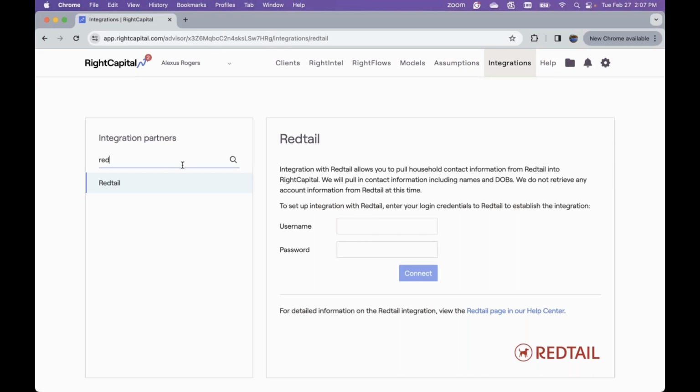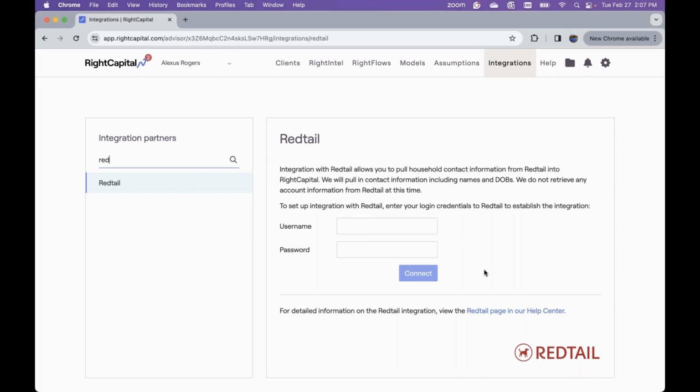You'll notice that as we click on each of the different integration partners, on the right-hand side of the screen, we're going to see step-by-step written instructions on how to get that integration set up. So for RightCapital, for example, it's going to be guiding us to enter our RightCapital credentials and hitting the connect button to walk through that to get that set up for us. That's going to be relevant for all the different integrations. So it's going to be holding your hand through how to get that set up.